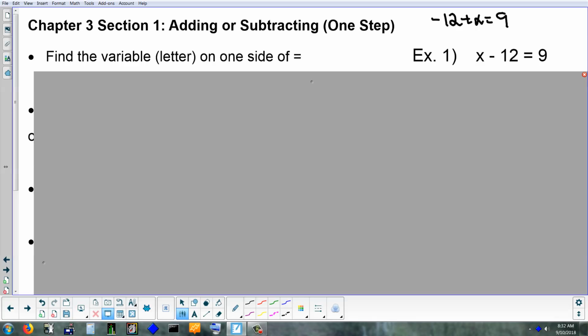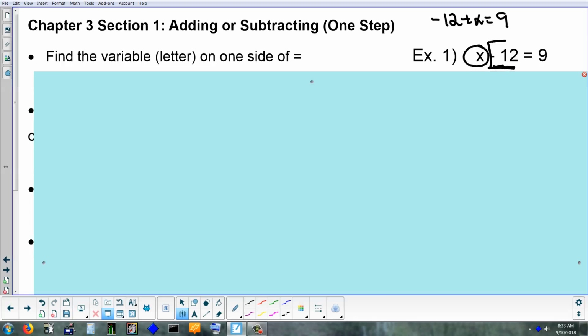So, in example 1, what's your variable? X. So all I'm going to do is take it and circle it. Is it a positive X or a negative X? Positive. How do you know? Because there's no sign before it. Yeah, don't get tricked, guys. This negative belongs to what term? 12. 12, right? Because it's to the left of it. This belongs to the 12, or the negative 12. Just because it's in between them doesn't mean this is negative. The side to the left, if there's no sign, positive. That's the way it is. So we know our variable in this equation is x.